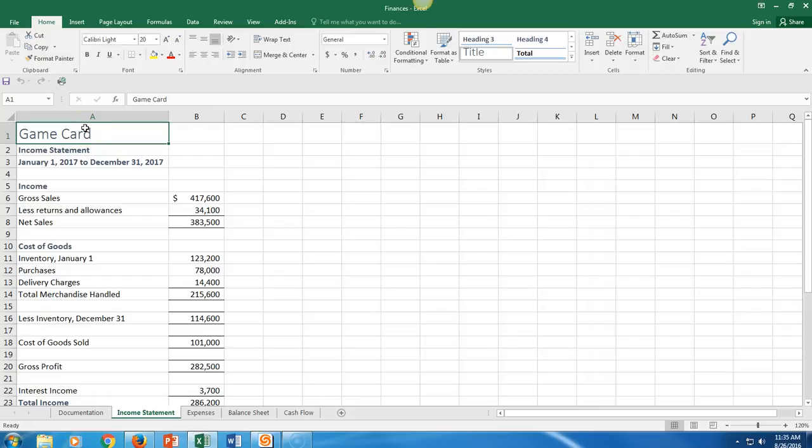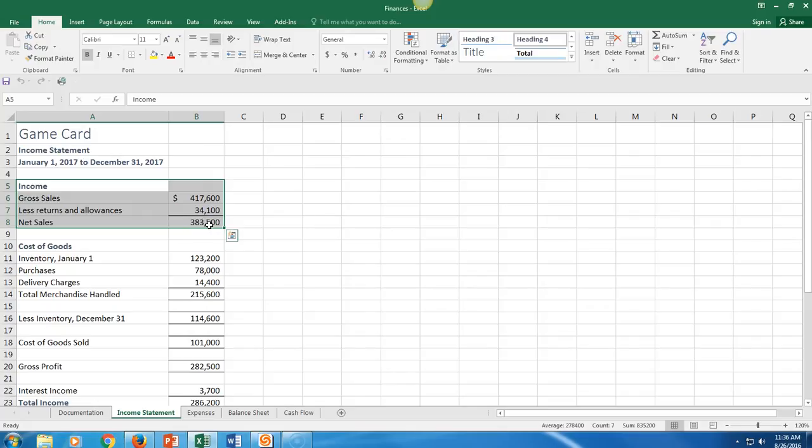All right, to select a non-adjacent range in the income statement worksheet. First of all, they said income statement worksheet. Get in the habit of flicking your eyes down and making sure that you are indeed in the correct active worksheet. And if you're not, you want to get there. Again, you never want to do a bunch of homework and have actually accidentally done it on the wrong sheet tab. All right. Click cell A5. Hold down the Shift key as you click cell B8. So we click on cell A5, and we are going to hold down our Shift key, and we're going to select cell B8. That's called a non-adjacent range selection.